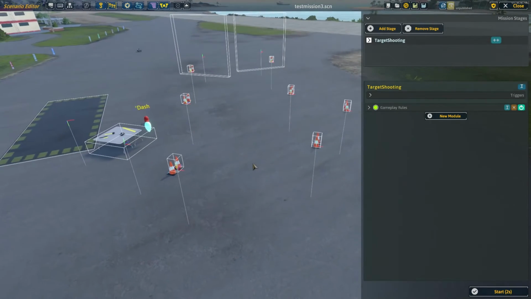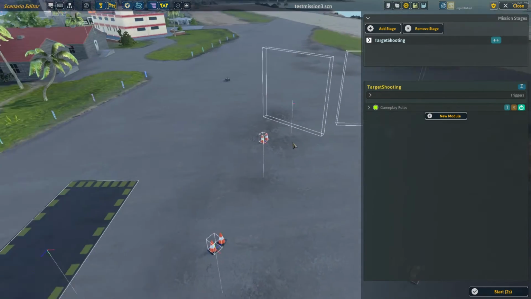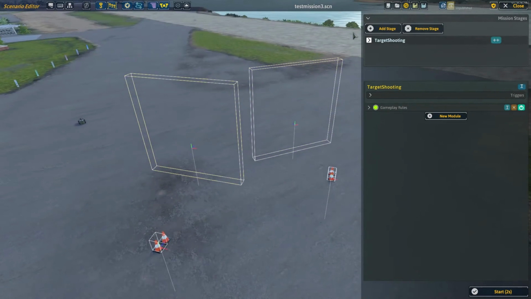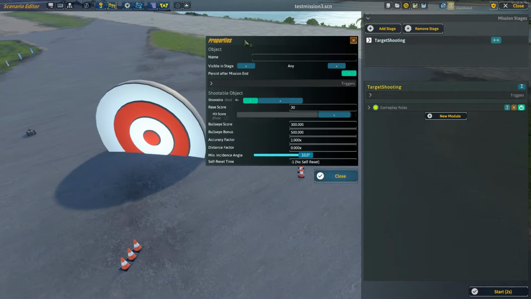Now we have the targets here, but we don't have a way to set a score from that, which is pretty important if you ask me. So we will right-click on the targets here, and you'll see we get a properties panel with all sorts of information where we can change how the score multiplies based on how you hit the target, which is going to be super important if you want more custom missions where maybe it's range-based target shooting or something like that. And you can change all these values. For example, we'll just change this up to 45.